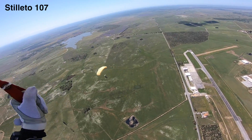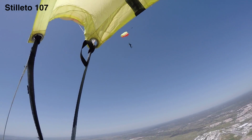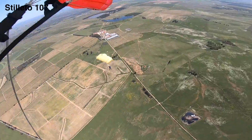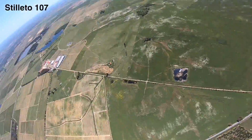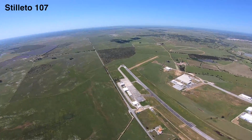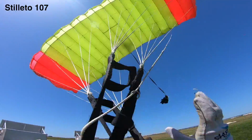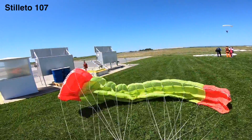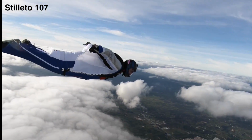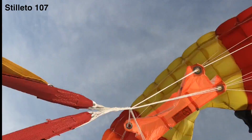So the Pulse, you could argue that the Stiletto and the Pulse are quite similar, they have a similar glide angle. But the Pulse packs lower and it's more soft, and the Stiletto is a bit more aggressive. So that's why I'm including it in C tier. If you just want to get a small, aggressive kind of flat gliding canopy, you can get a Stiletto. I know a lot of people that still use Stilettos and swear by them. I don't know, man. The openings, that's why they were called Spinettos. I've done wingsuits with the Stiletto 150s, and I've had horrible openings on them. So yeah, not really my thing, the Stilettos.